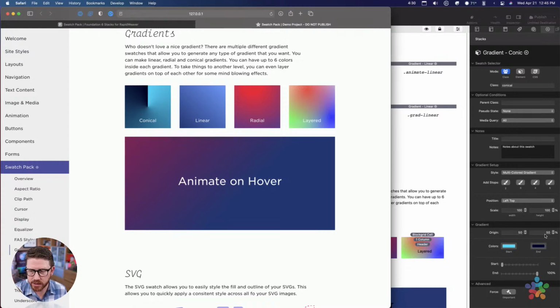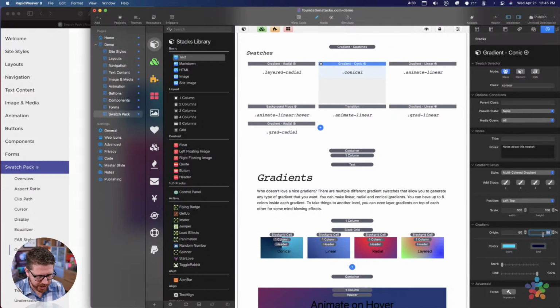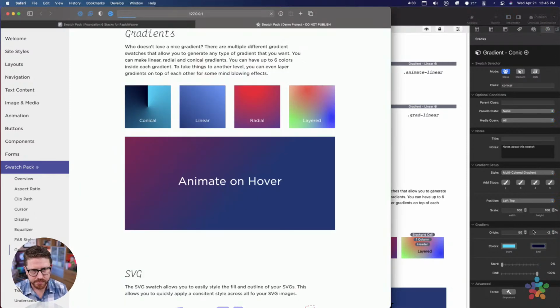But if you notice, what I did here is I set the origin to -2 on the y-axis, right? And what that did is that brought that point to be -2 pixels up here. And by doing that, it gives you a very beautiful color spectrum here, where it is very interesting, and it kind of hides that point. We still see a little dip right here, but it's not that dramatic, that huge ugly line, right?